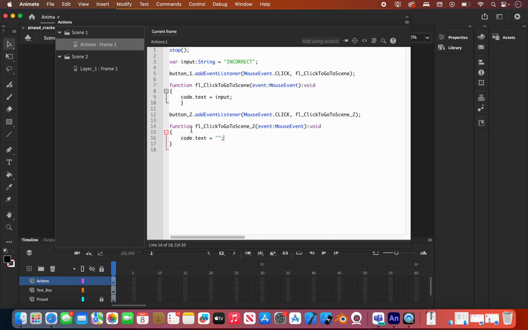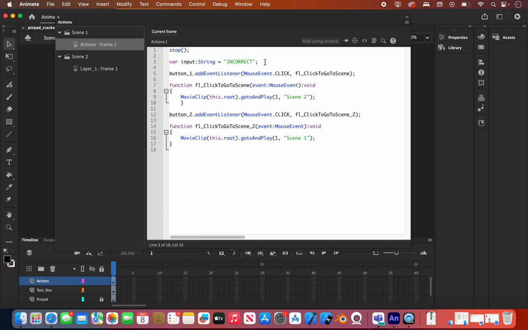All right, now because I screwed up a little bit earlier, what I'm going to actually do is undo some of this, Command Z, and I'm going to go back to this point right here because I actually want to keep this go to scene 2.